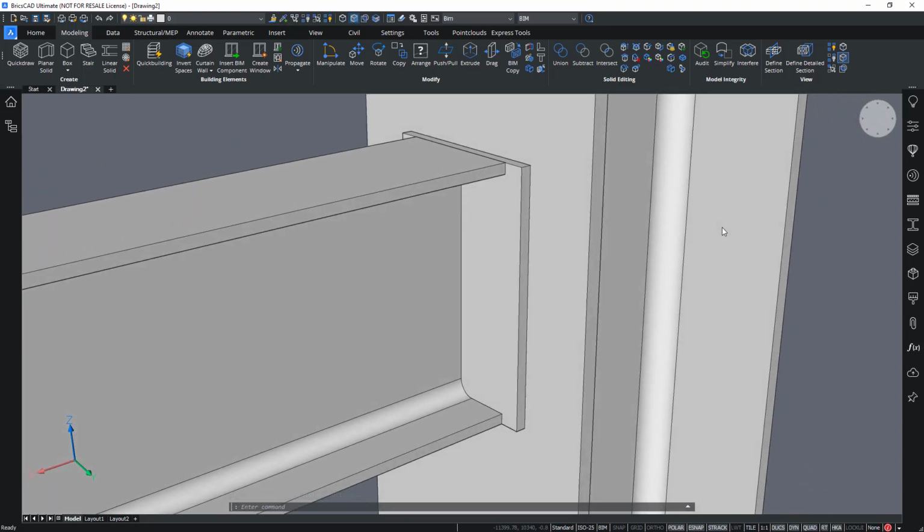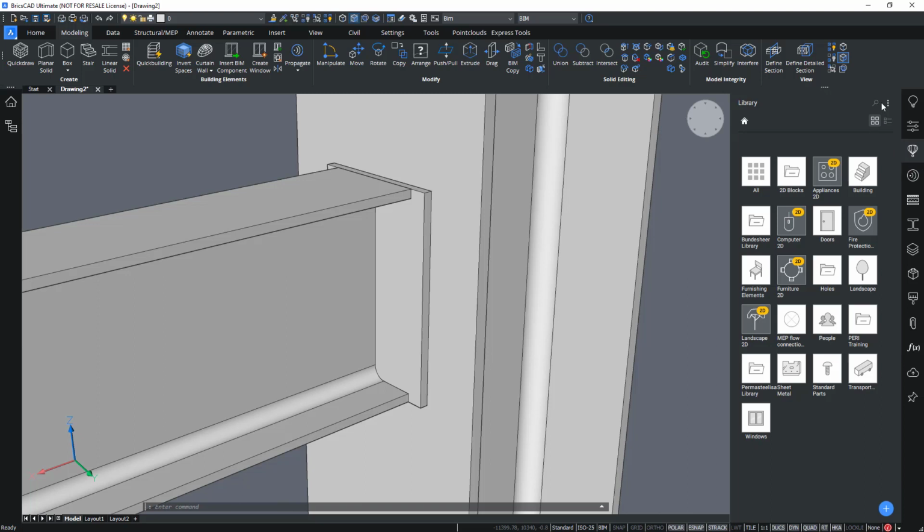And now we're going to add some bolts. So let me go to the library here, and I want to make sure that my Bricsys mechanical library is enabled. If you have this enabled, you will see things like standard parts, sheet metal, and so on.